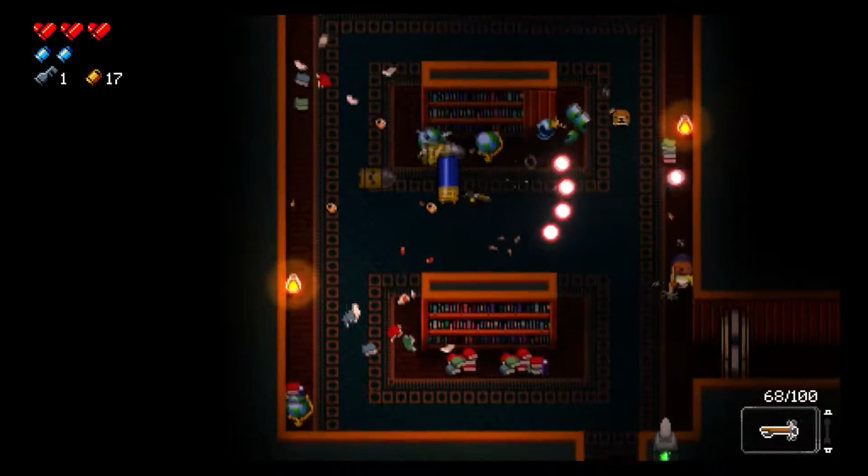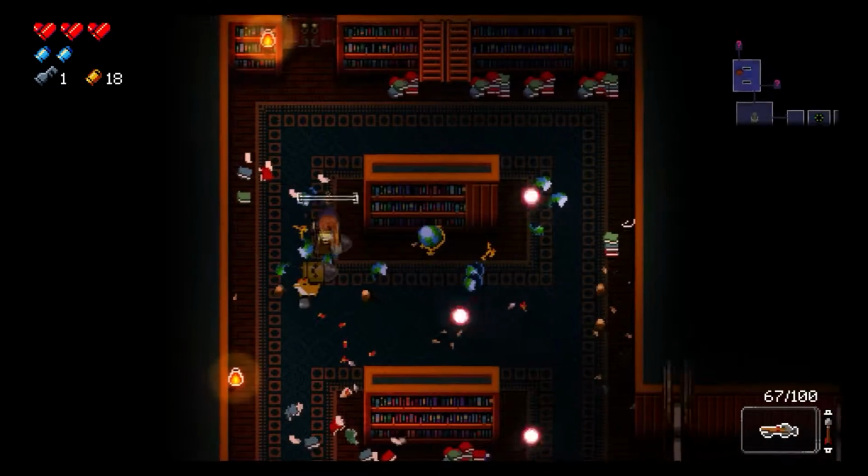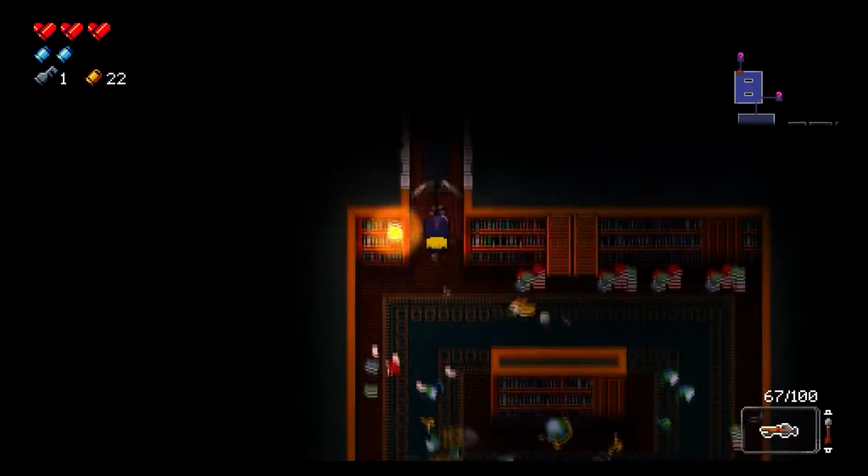Oh, what the hell? There's a wall there. Holy shit, man. I'm blind. I'm blind, guys. Honestly. Okay, so there's something up here. Let's just keep on checking these rooms out.